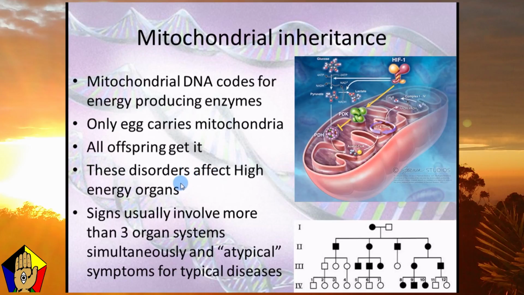And then these disorders affect high energy organs, like I already said, GI tract, brain, heart. So usually when you see these symptoms, they affect the brain, the heart, and the GI tract. What's interesting is that we really didn't understand much about mitochondrial disorders until recently. So a lot of times when somebody has a mitochondrial disorder that they inherited from their mother, they get classified as some other disease with weird or atypical symptoms. So they may get classified as having some kind of liver disorder that has atypical symptoms affecting the brain and the GI tract that you wouldn't expect. But in reality, when you see higher energy organs, three organ systems together, you want to start looking at the mitochondria. That's kind of the key with it.